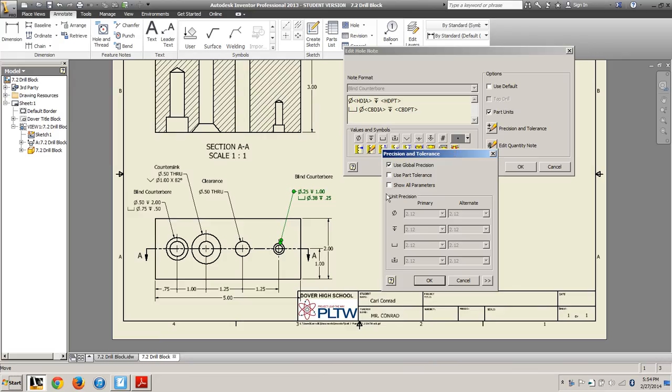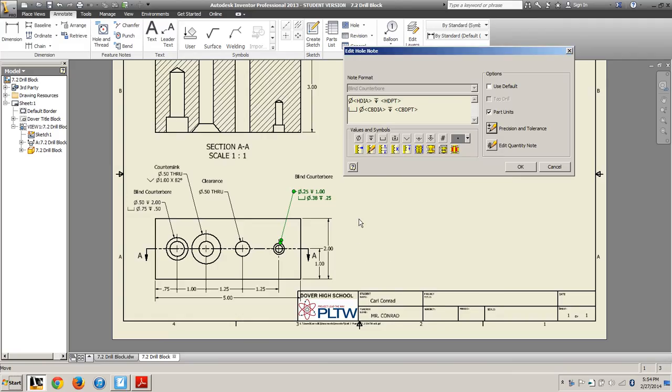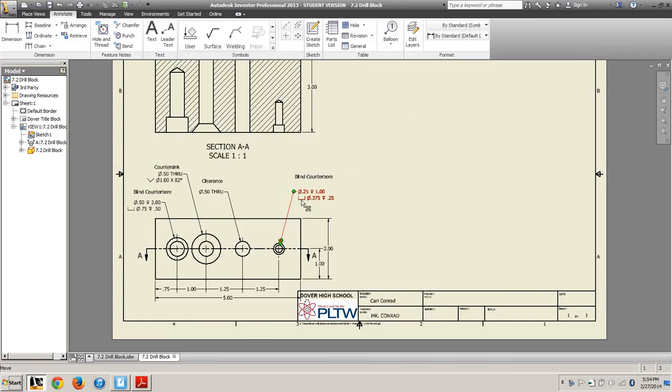The global precision is typically set as 2 decimal places in Inventor, so I want to uncheck global precision. It's the counterbore diameter that needs 3 decimals of precision, so I select that and change it to 3 decimals, which will change my counterbore diameter to 0.375 instead of rounding the value.